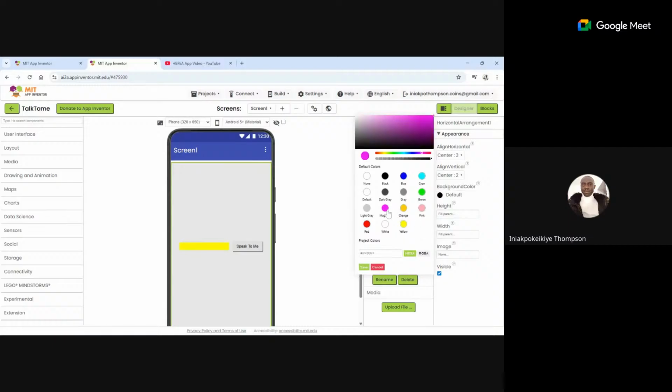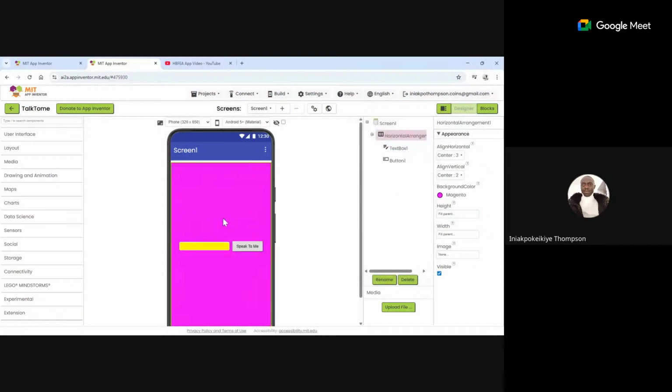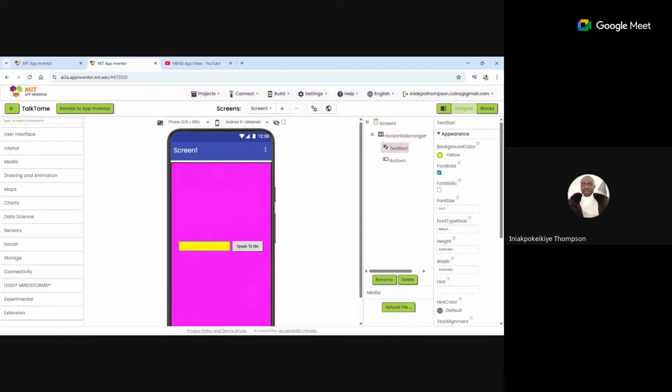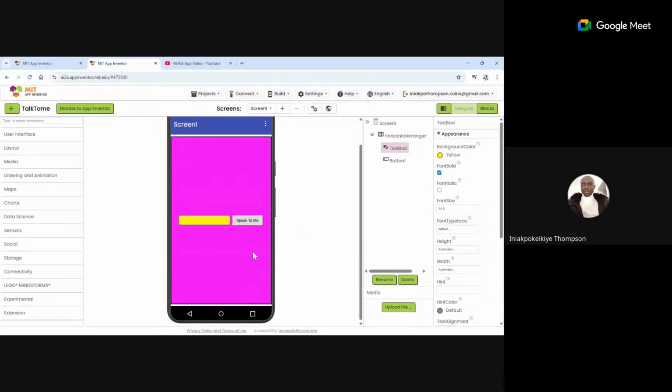Let's say I change it to this kind of color. Can you see that? So that looks more beautiful. So the user can now type, and then it will make more sense. Right. So that's us done with how the app should look. It has looked a bit more beautiful, and then we've arranged everything properly. So that's phase one.